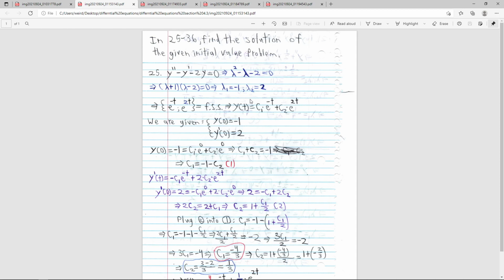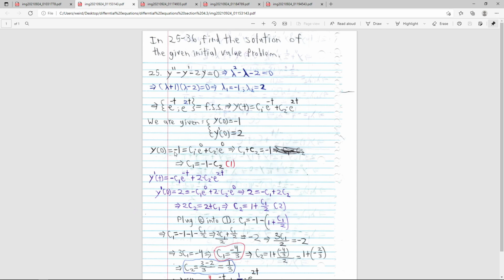Okay, very quickly. We're given y of 0 equals negative 1 and y prime of 0 equals 2 in the problem. And you have to solve for your constants, like before. This time though, we have y and y prime, so we'll just solve these individually to show it. It is a better visualization that makes it a little bit more interesting in another problem.